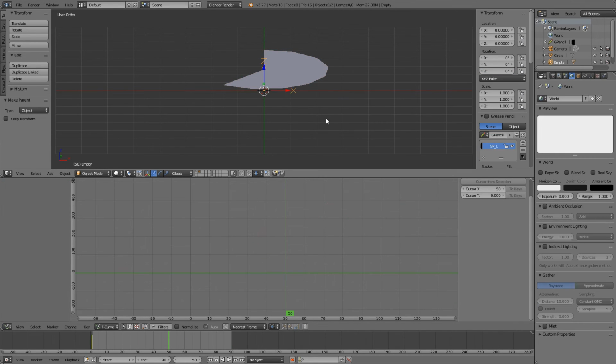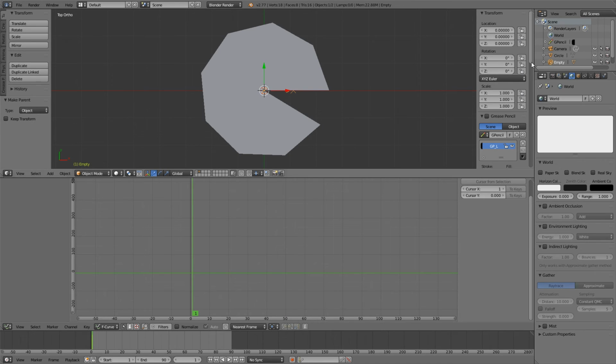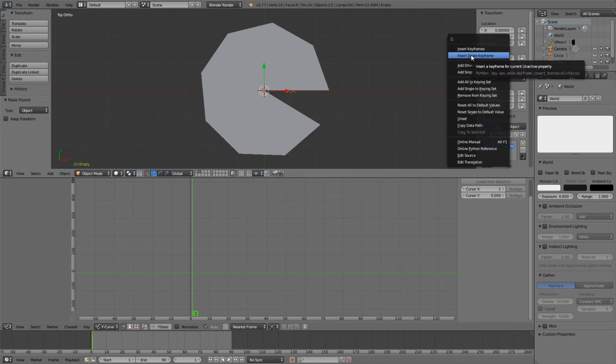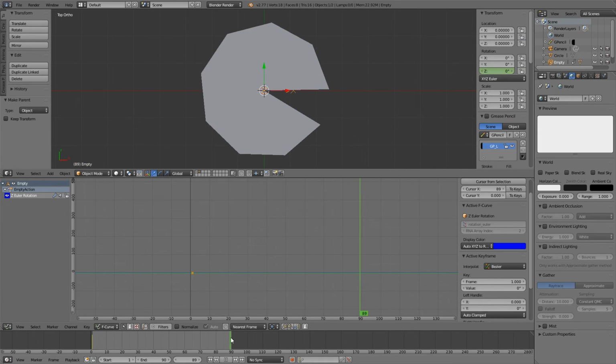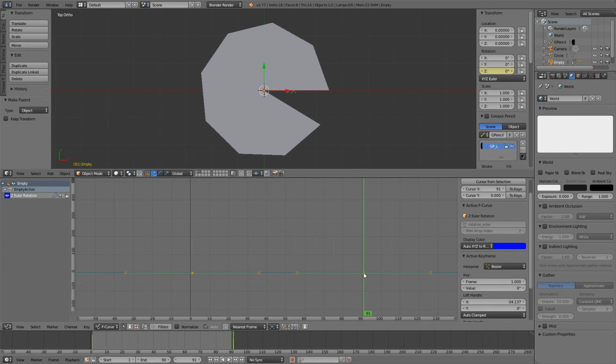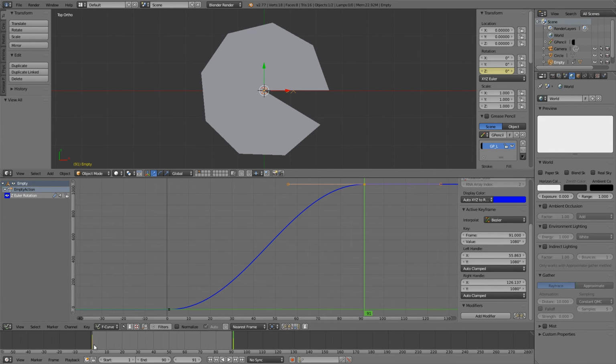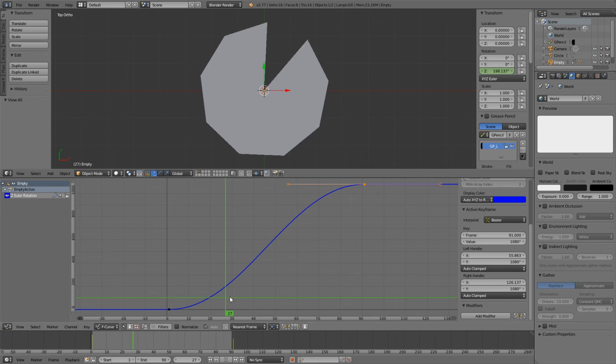Now as this empty spins, the Pac-Man will spin with it, so I can go to frame 1, add a keyframe on this empty on frame 1, go to frame 90 and add another keyframe. Then I will select this second keyframe in my graph editor, and for its value I will set it to 360 degrees times 3. So basically in one full loop of this animation, this empty is going to spin around 3 times. And if I look at that, we can see it starts to spin.